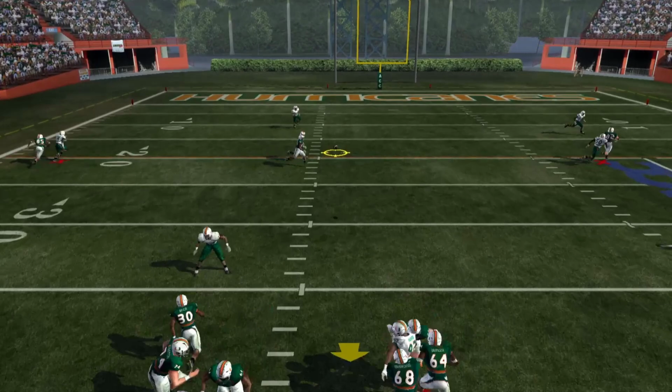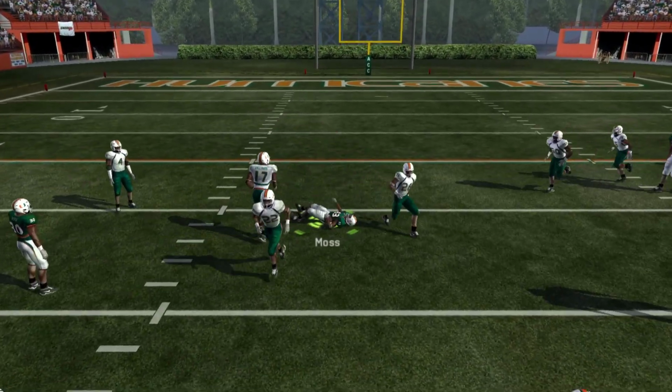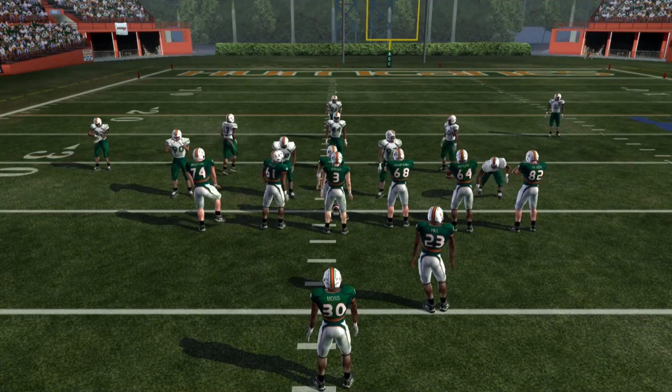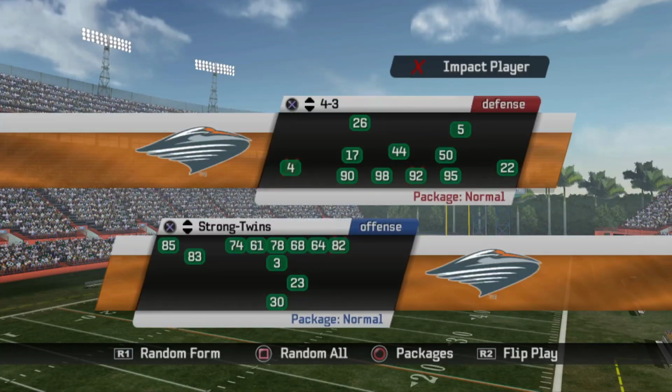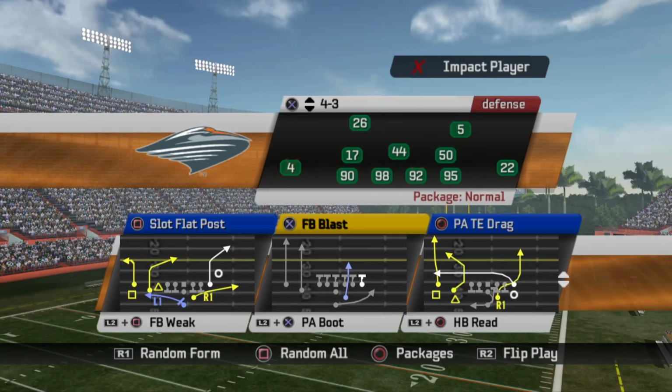But my preference is something like this. See, it's really good. It's one of the few post routes in the game that's not as steep as normal, and you can do some really good damage with it. You got to flare out with the fullback. You got to cover zero beater with that tight end. Definitely use it. Fullback blast, absolutely. If you got the fullback for it, by all means use it.